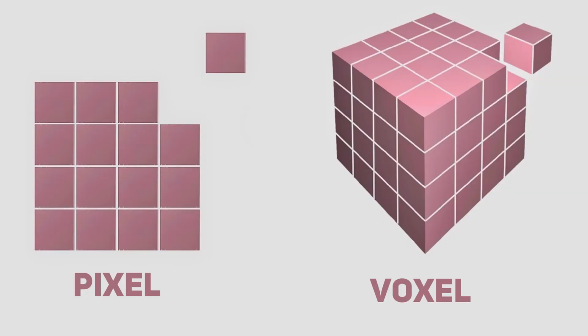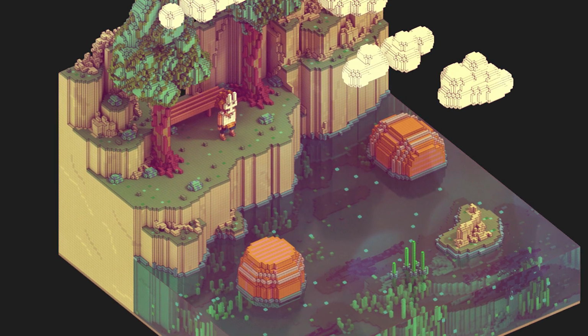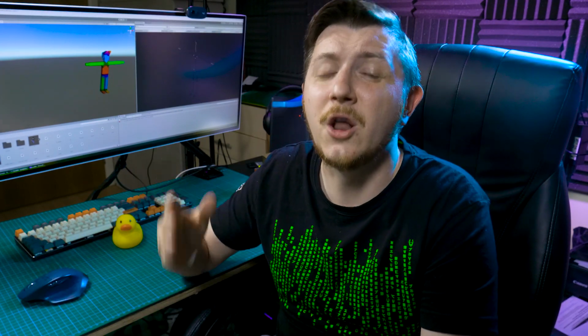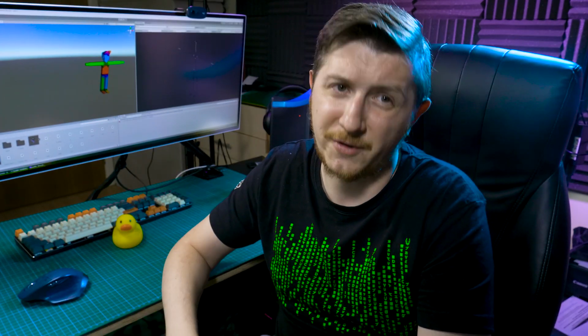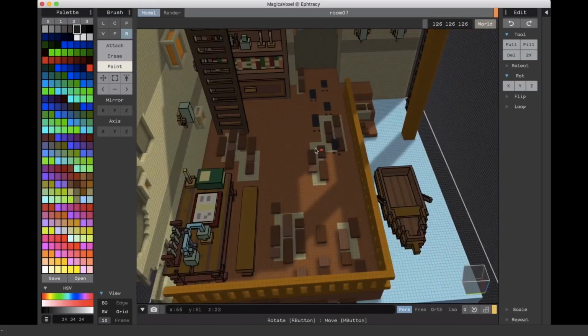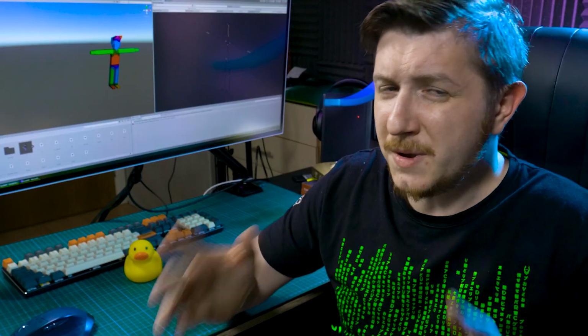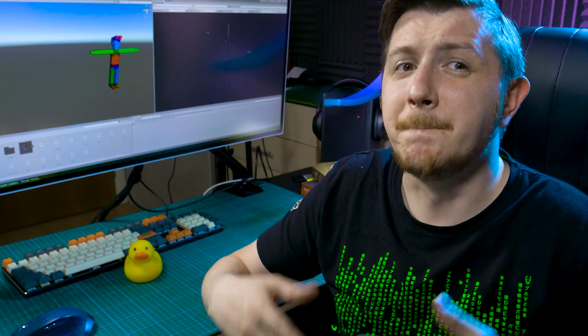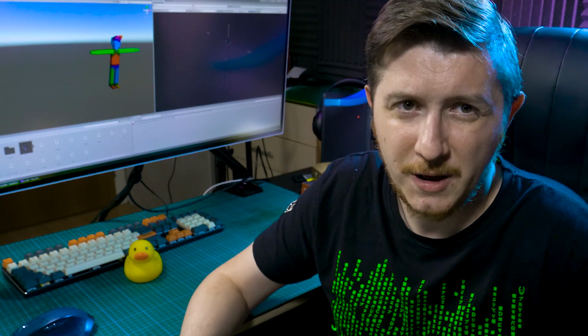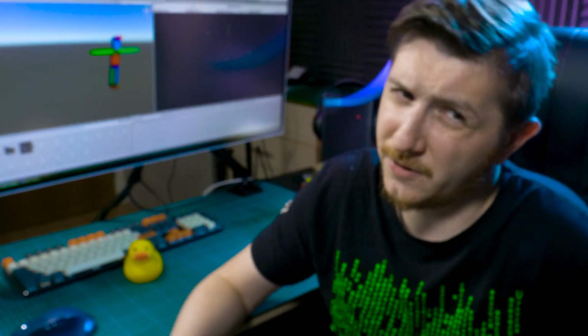So the 3D version of a pixel is called a voxel and represents color data in a 3D grid. Voxels aren't new, and there are a lot of tools available to create voxel graphics. The one I like the most is called MagicaVoxel, and it's available for free. To be fair, ultimately, I want most of the creatures in this world to be generated from scratch by some code, but for now, I just need something to start with.